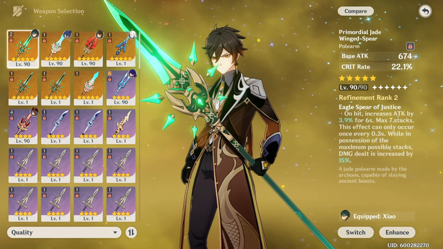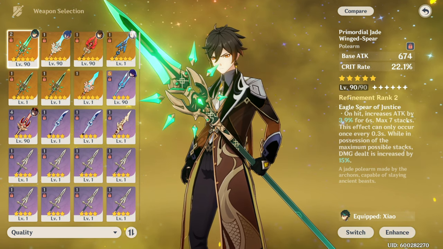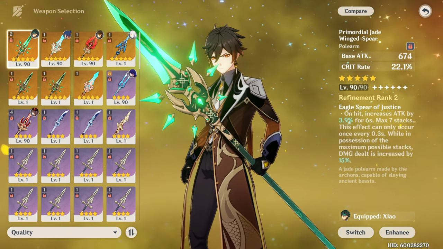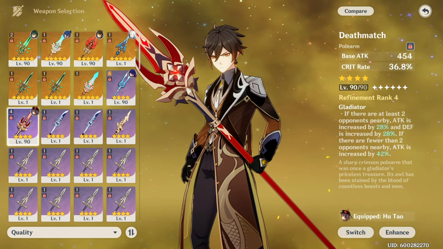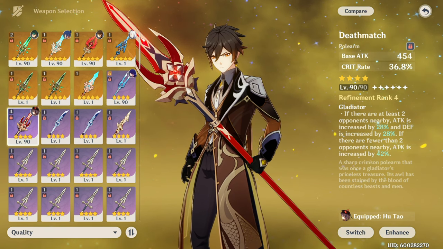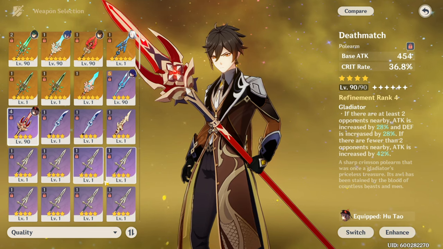Next, we have the Primordial Jade. This not only gives you attack percent every 0.3 seconds you're on the field, but you also get a lot of base attack and some crit rate. So next up is the Deathmatch. This weapon doesn't have the best base attack in the game, but it has a lot of crit rate for good consistency of damage, and you obviously get an attack percent increase based on how many opponents are near you.